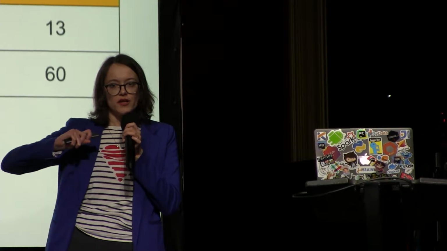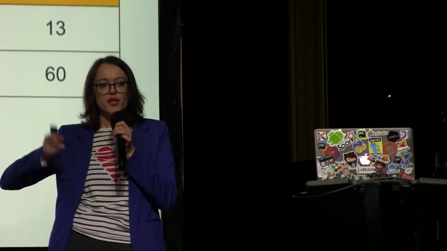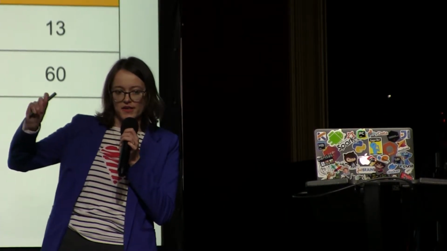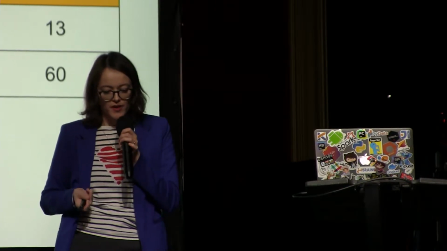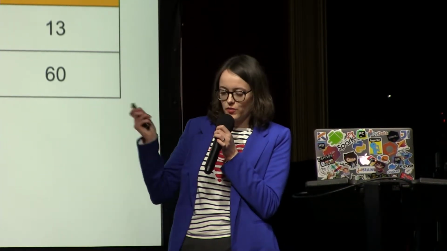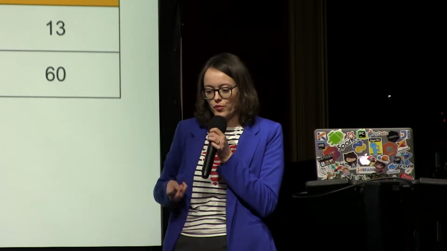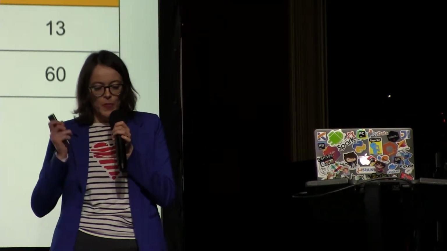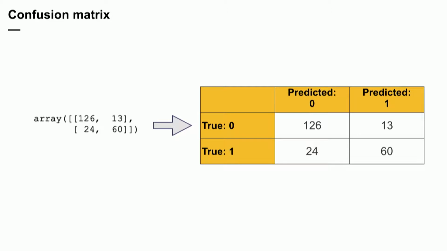So if you're encountering articles, or even the Wikipedia page, it has it the other way around, so be careful if you're reading some confusion matrices in articles. It may not be the case like here. They may have true values in the columns. So this is something to pay attention to.